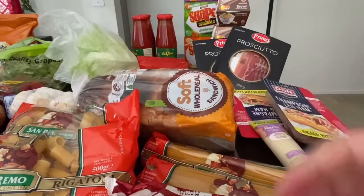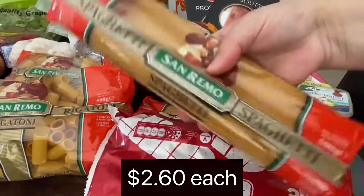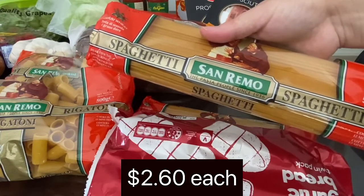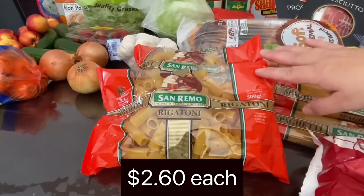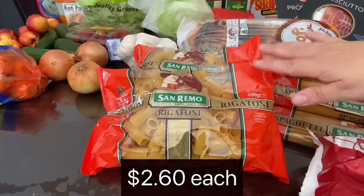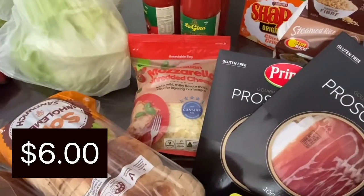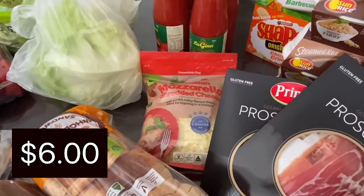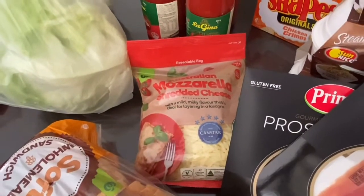And we also got some pasta. So the spaghetti here is going to be used for the spaghetti carbonara this week. And these are $2.60 each. Same with the rigatoni pasta, I'm going to use this for the pasta bake this week. And they were $2.60 a packet as well. The only thing that I haven't mentioned is the mozzarella cheese, and the price is $6. I'll be using that for the chicken parmigianas.